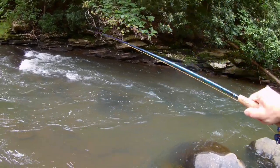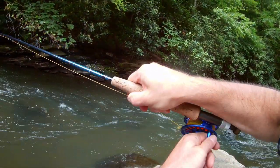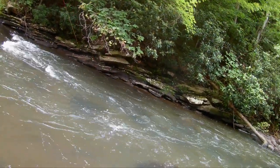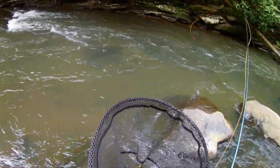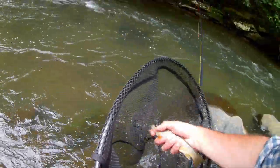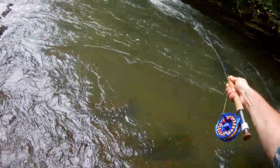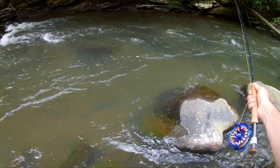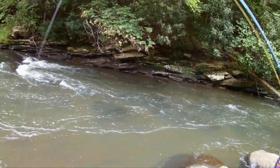Wow. Oh, there it is. There we go. Nice fish. Ah, just a small guy, but at least we got one out of there. Looks like I foul hooked him. Nice looking fingerlings. Either that or they're wild. Number 8, I think. That is a good example of what you can fish with a Euro rig right there.